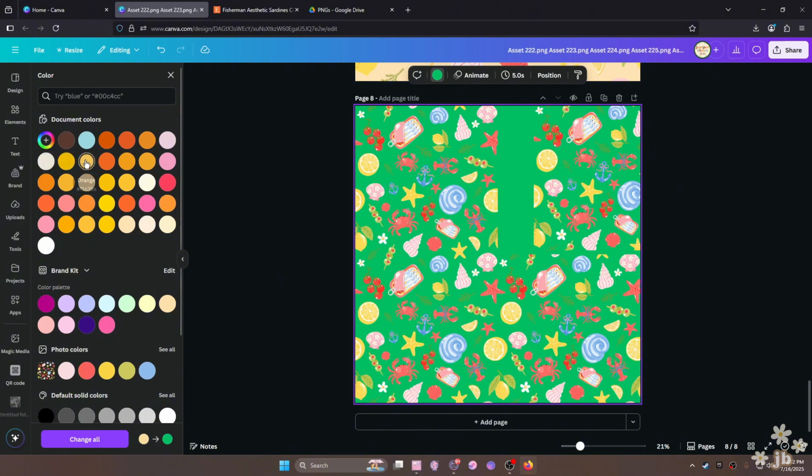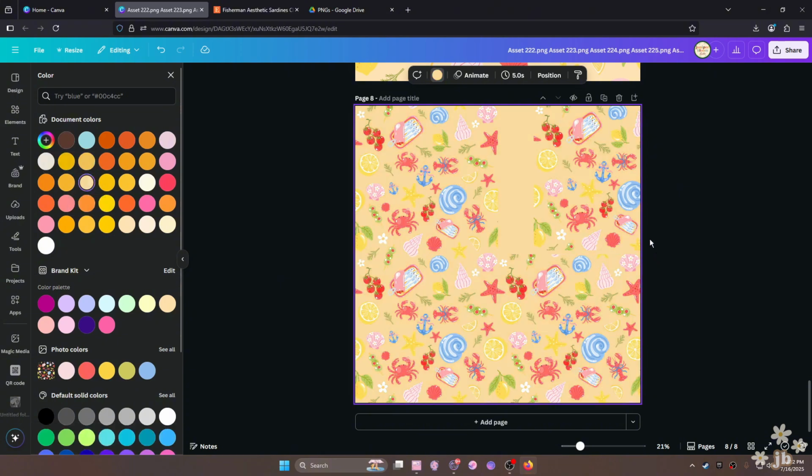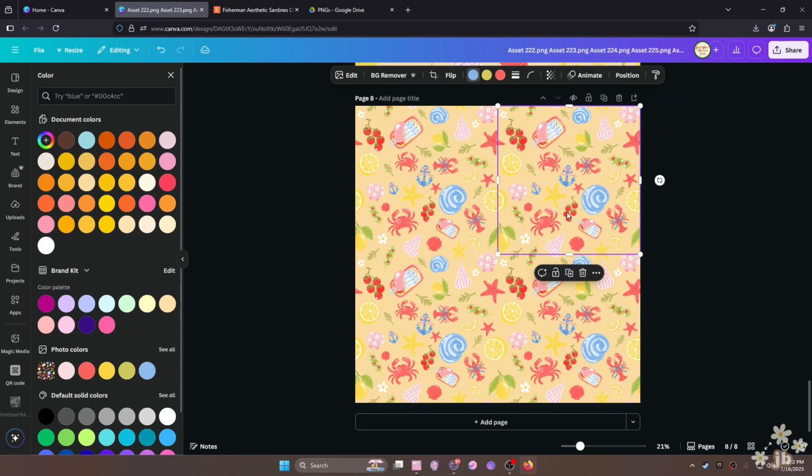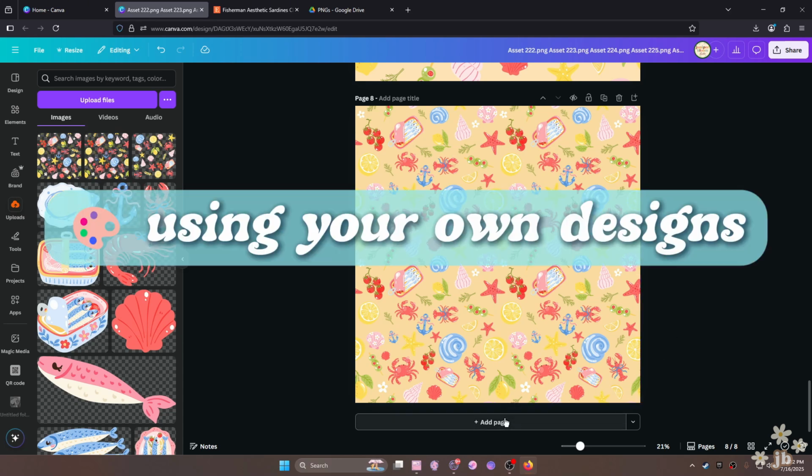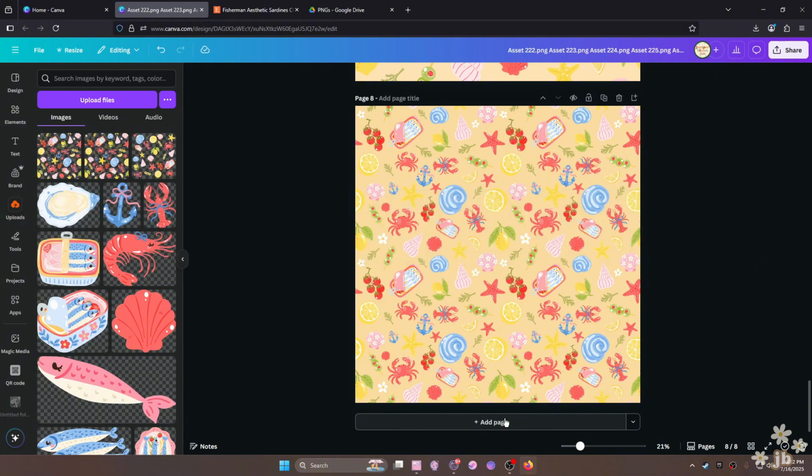Okay, and on that note, let's get into the third and final method for creating a digital seamless pattern on Canva. And this one is a tiny bit convoluted because you do kind of need more materials than just Canva, but I will get into it. The third and final method is using your own artwork. And I personally love this method, but I will explain to you some ways around it if you don't really have the design software necessary to do it in this way.